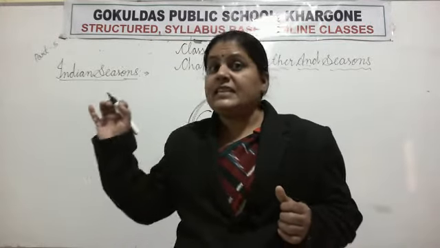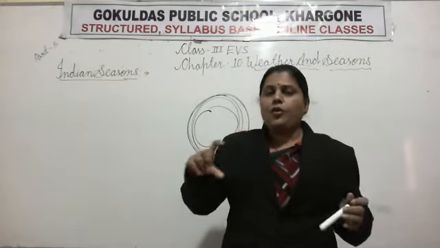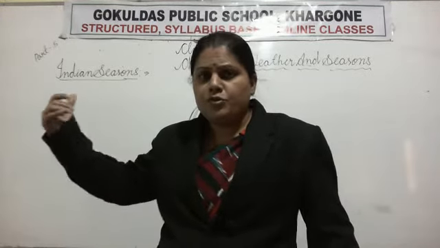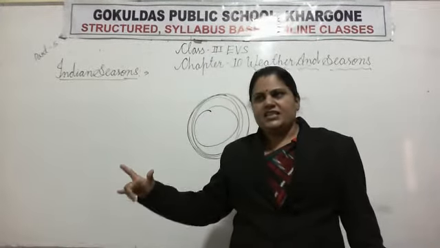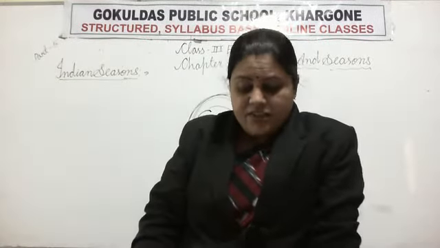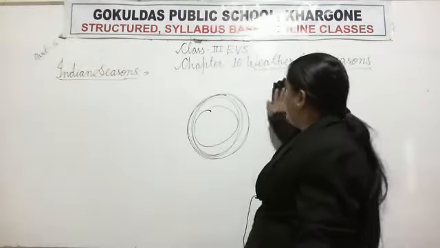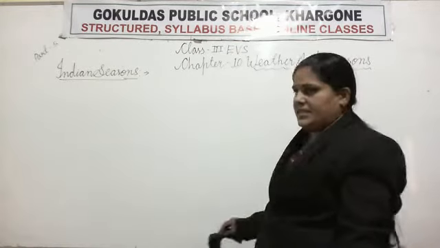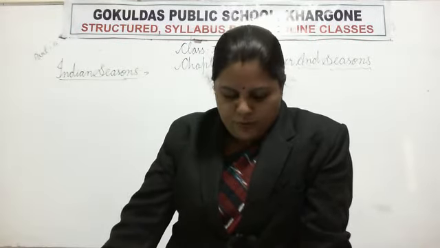No, weather always keeps changing, but the same kind of weather will go on for a long period of time, for 1 or 2 weeks, for 1 or 2 months. So we can say that yes, now this season is started, right? So season is the condition of atmosphere. I told you that atmosphere is the layer of different gases, right?